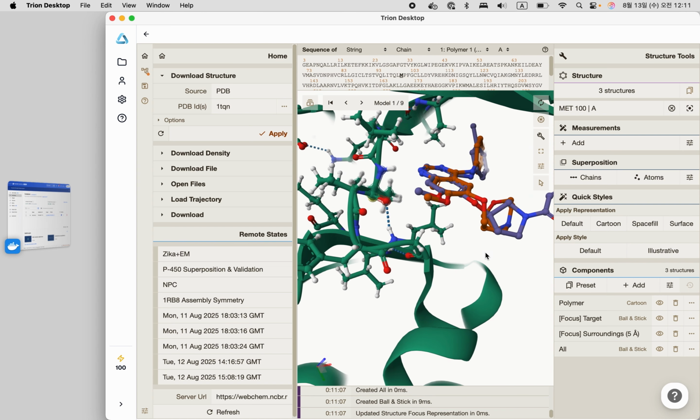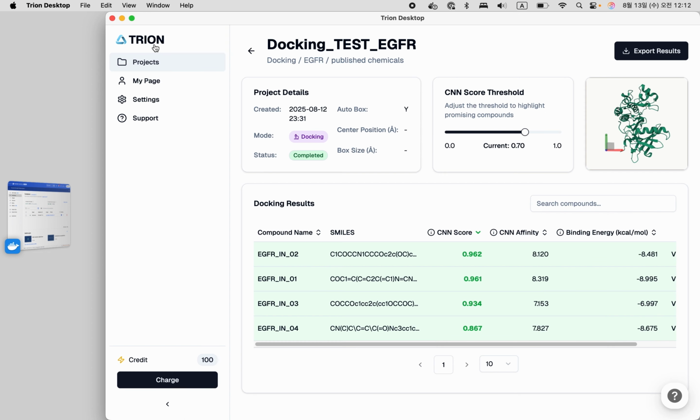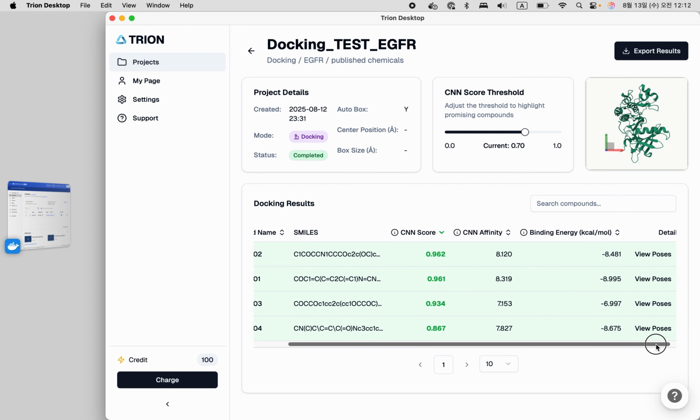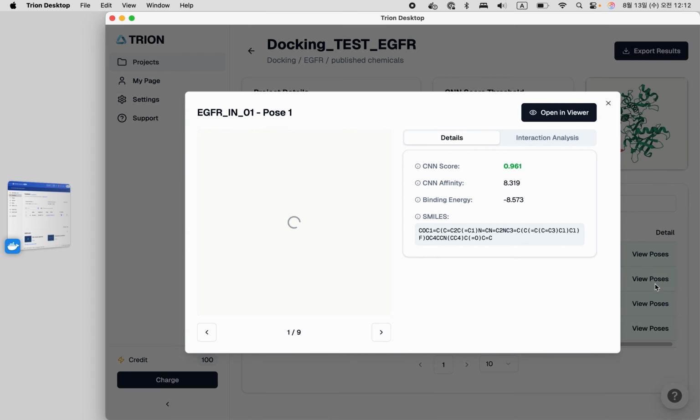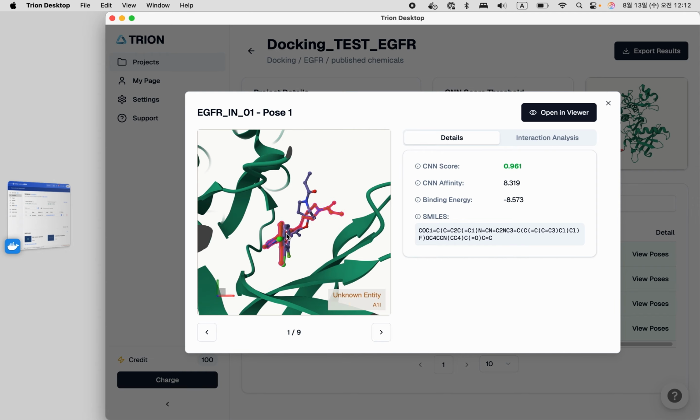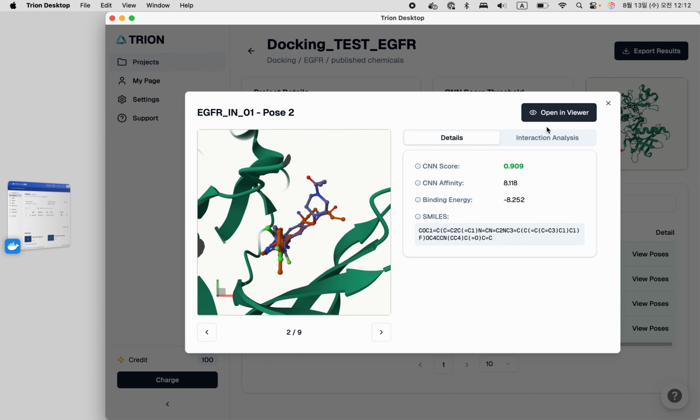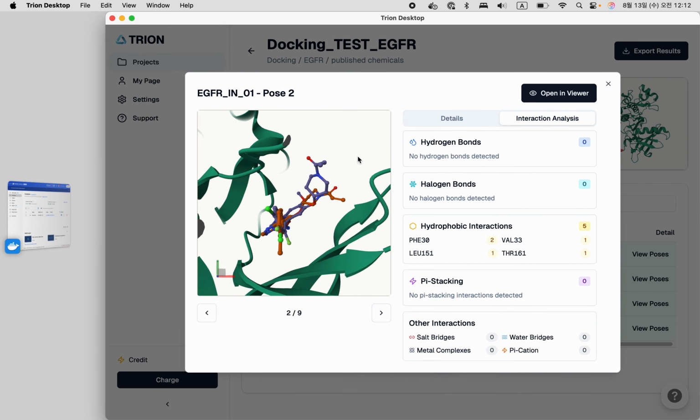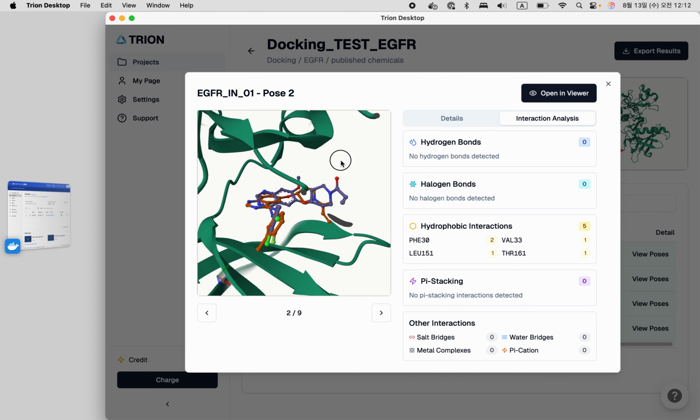This viewer is the Mol star viewer provided by RCSB. In this way, you can check the poses of each compound, the information about each pose, and the interactions between the protein and the ligand within the binding site.